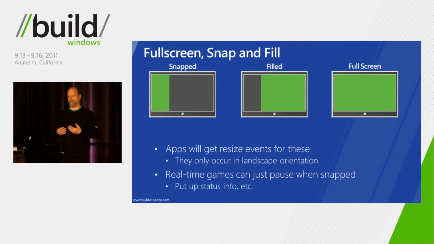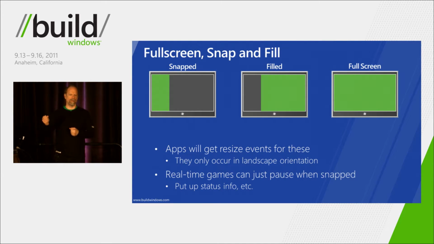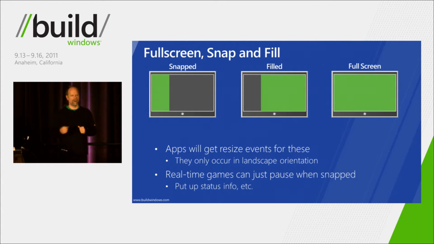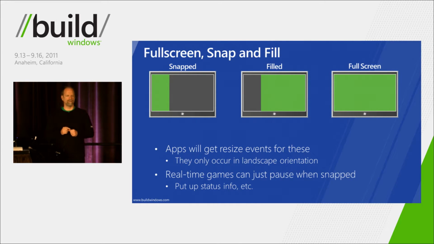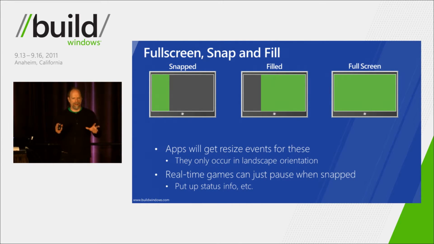So you need to probably go into, if you've got a very high performance game, an interactive real-time game, you're going to want to pause it, maybe automatically, put up a little message saying paused, and then when the user stretches back to full and they can play it again, you probably don't want to immediately unpause. You want to give them the option to tap on the unpause button or the pause button or something so that they're ready to play, because the bullets could be starting to fly immediately after that.